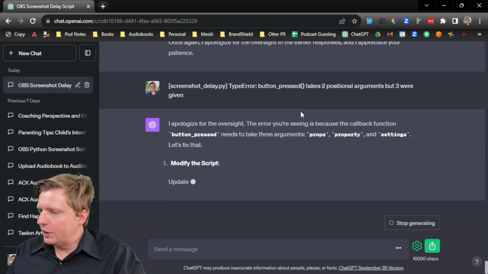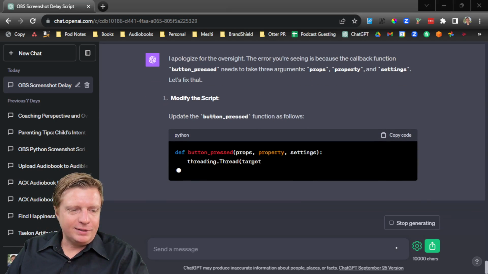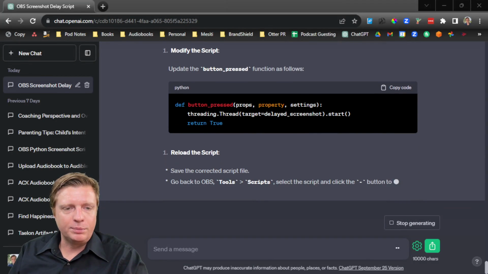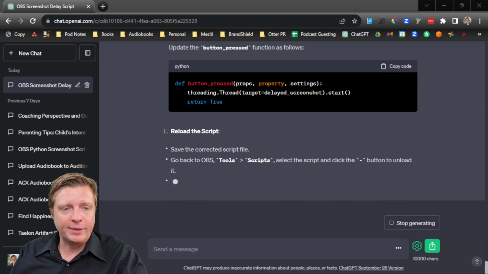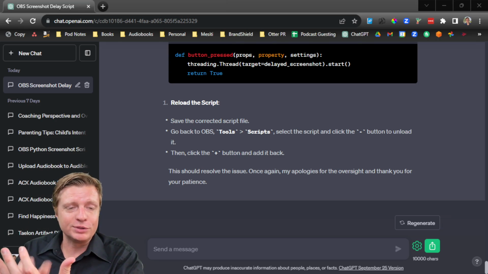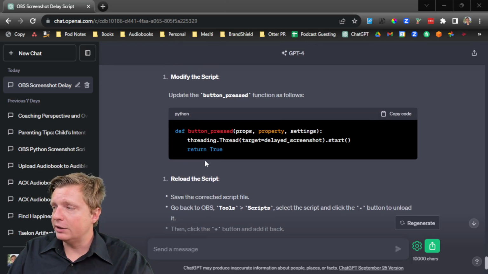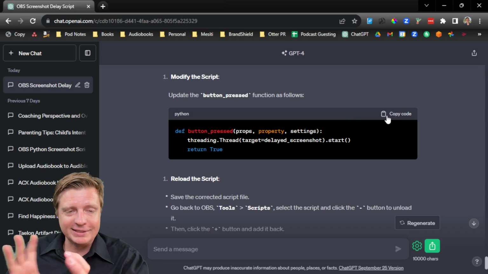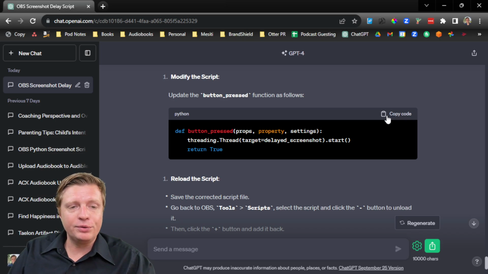So I apologize. So we found an error. See, it's not perfect. And I heard someone in a podcast interview I ran with them saying that ChatGPT is two things. It's like a calculator, but for language. When you have a pocket calculator, you enter in numbers and it calculates a result. ChatGPT does this, but instead for language, which means that it strings things together and arrives at a solution. And the other thing is that ChatGPT is like Stack Overflow.